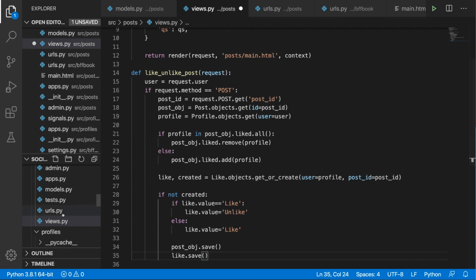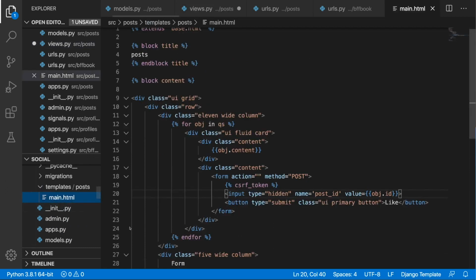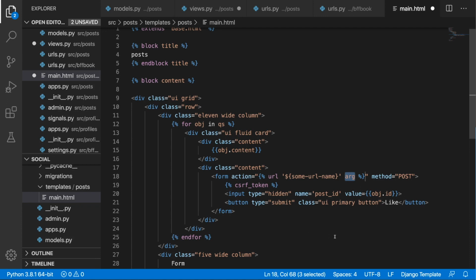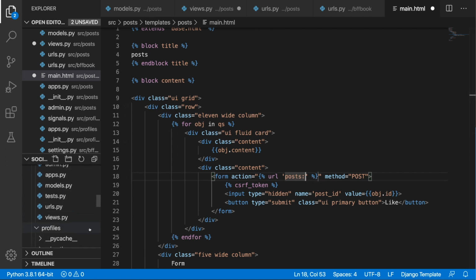We need to go back to our main HTML, and over here what we can do is to type in the URL. So what we need to do is to provide the, sorry, let me do it again, URL, and we need to go to the post application and assign a view. So we need to register this view as well.